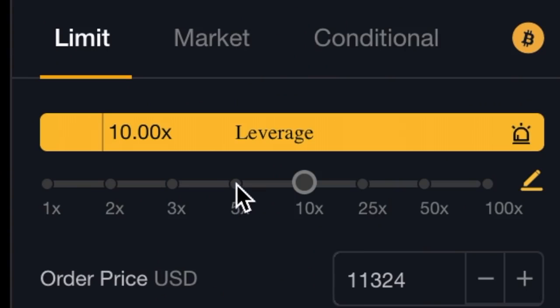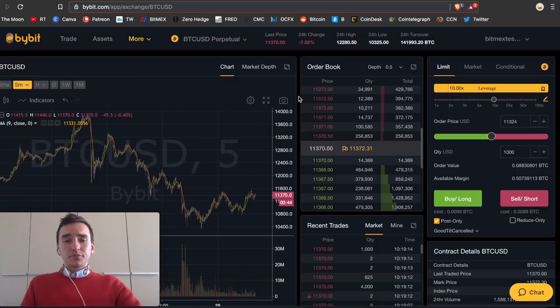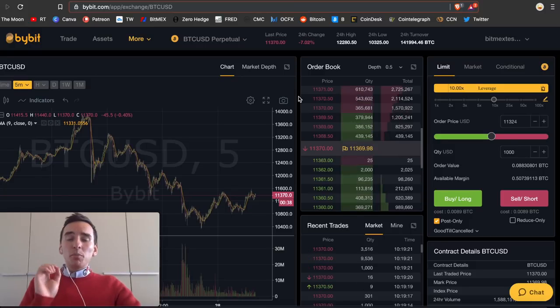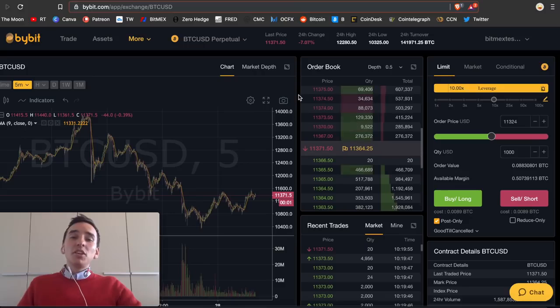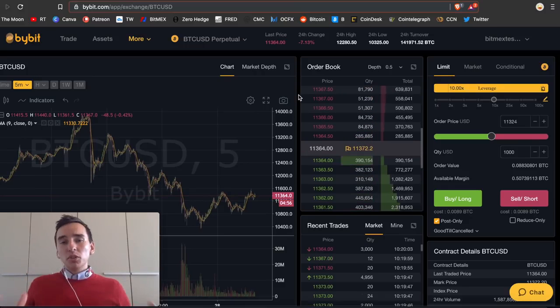Essentially, if you go on 5x leverage and the price moves up 1%, you make 5%; on 10x, you make 10% for every 1%, and so on. Over on Bybit, we're trading derivatives just like on BitMEX, and it's the same kind of futures. It's the perpetual, which means that there is no expiry date. Instead of having an expiry date, you pay fees ongoing as long as you have the position open.